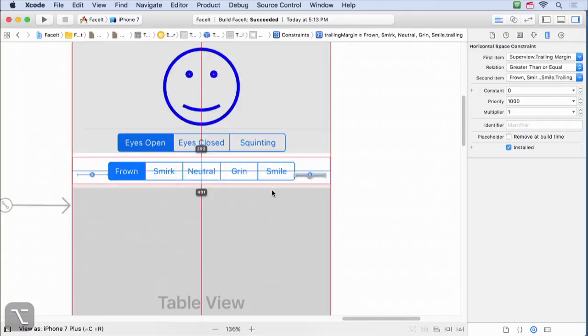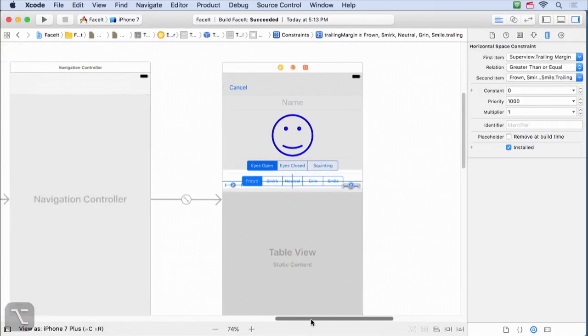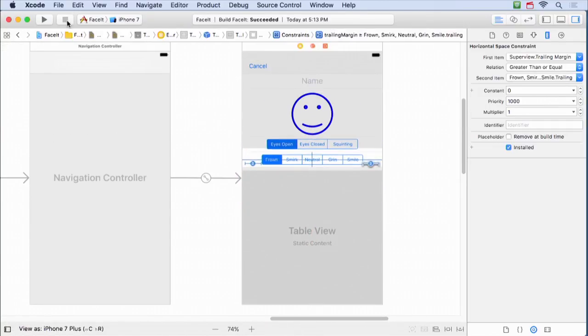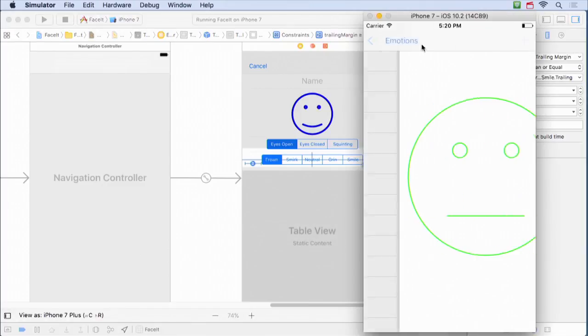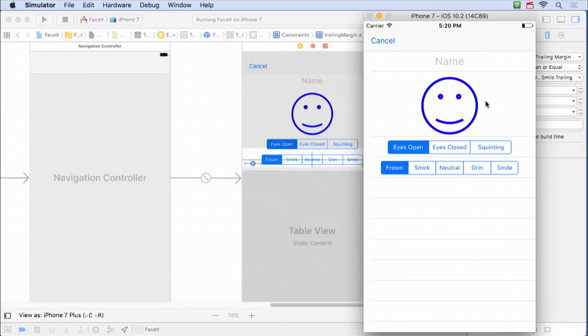All right. So here's our UI here. Looking pretty good. Let's go ahead and run this and just see what our UI looks like. See if we got everything where we wanted, and things are centered, things are the right size, all that business. Okay, so go over here, bring it up. Looking pretty good. The only thing is, that face, I'd like that face to be as big as possible. Look how the eyes are so little that they're almost like solid eyes. Really, I'd like that row in the table to be a square. Since my face is a circle, I'd like it to be a square. So how can I make that a square?